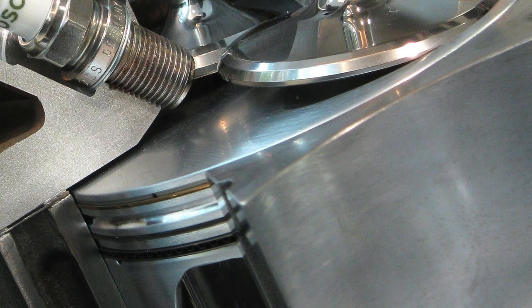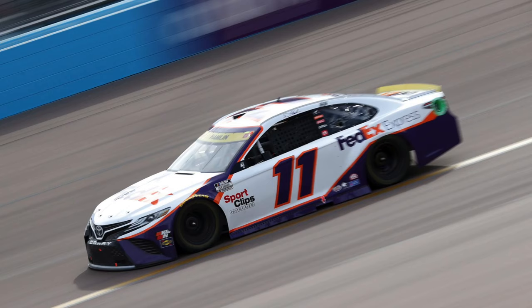Today, state-of-the-art in NASCAR is a 0.5-millimeter top ring, 0.6-millimeter second ring, and two-millimeter oil ring. That's half the thickness of what state-of-the-art was 20 years ago. But those thinner, steel, PVD-coated rings live three full race weekends without losing any power — triple the life without any performance loss. That's the advantage of better materials and better coatings, which enable greater engine efficiency and durability through innovative piston ring design.